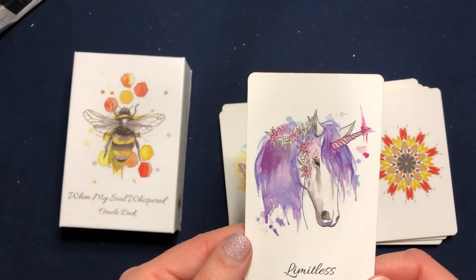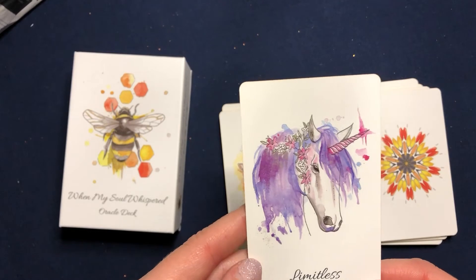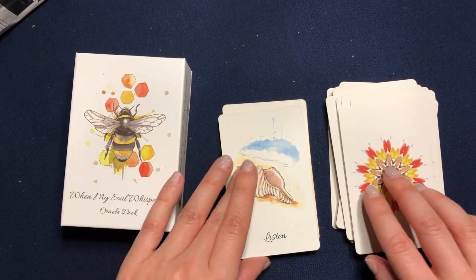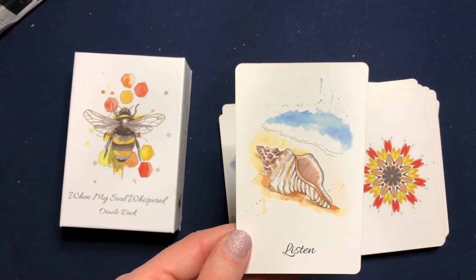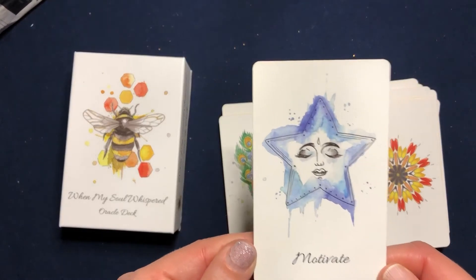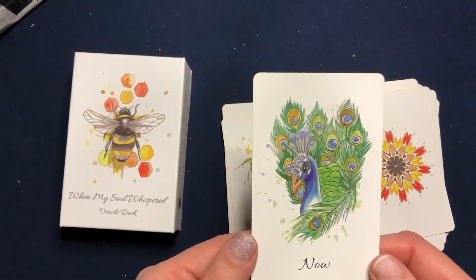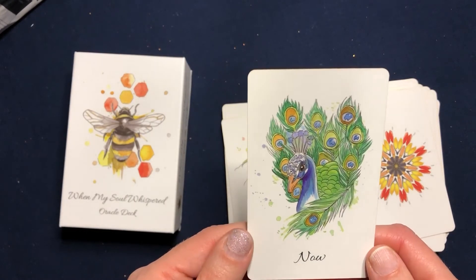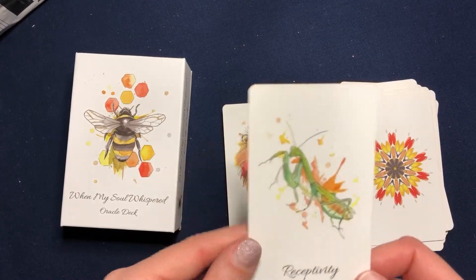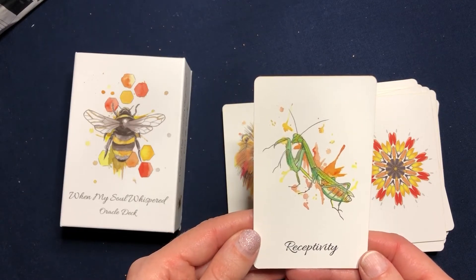Limitless — we need a unicorn! And I really like this pink, it looks like rose madder but stronger — so it's just probably quinacridone rose, which is also one of my favorite things. Listen — yes, yes, the high priestess in this deck. Oh, that's really pretty. Motivate — the star, I guess wishing upon stars and motivating. Now a peacock — this is so interesting and I wanted to cheat and check the guidebook first, but then I didn't. I kind of felt like it's better to do it this way.